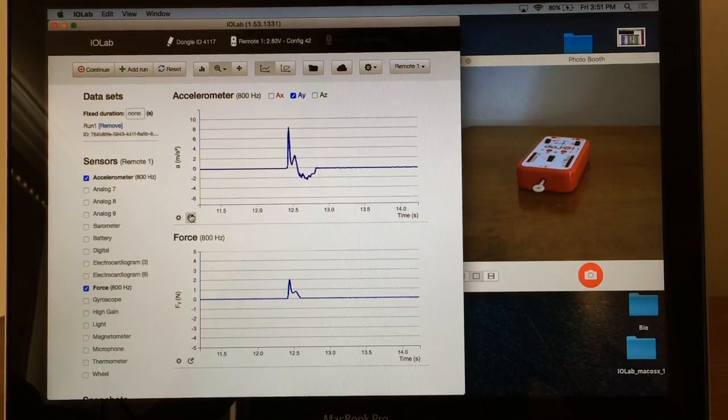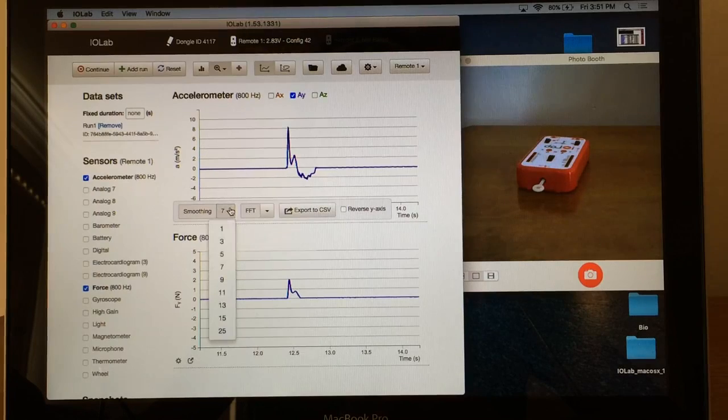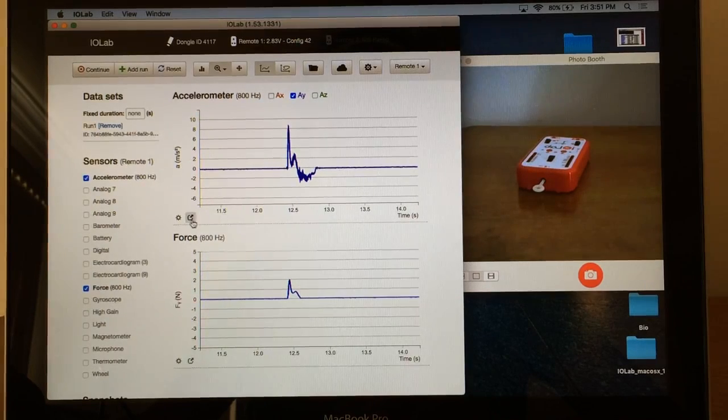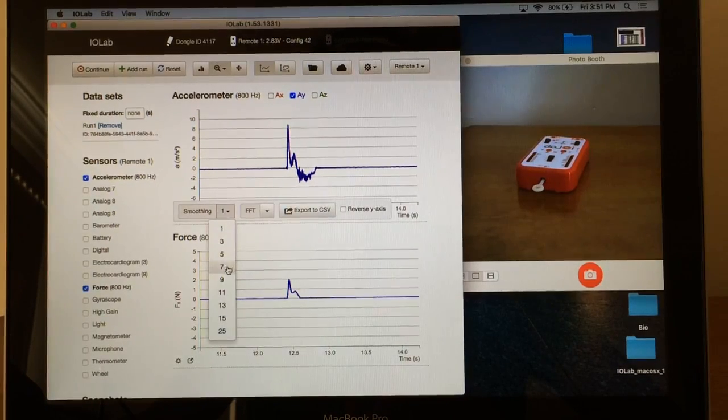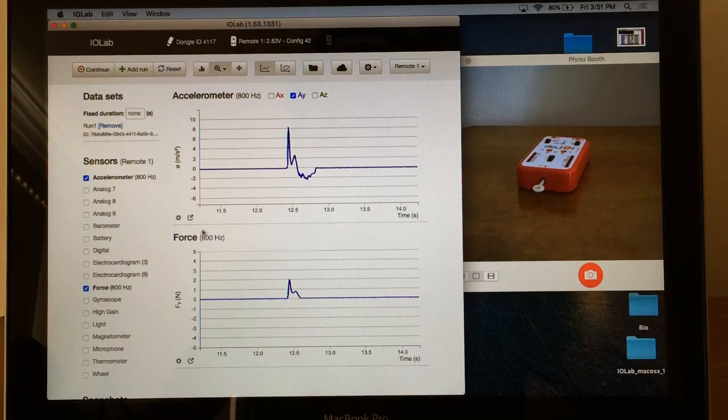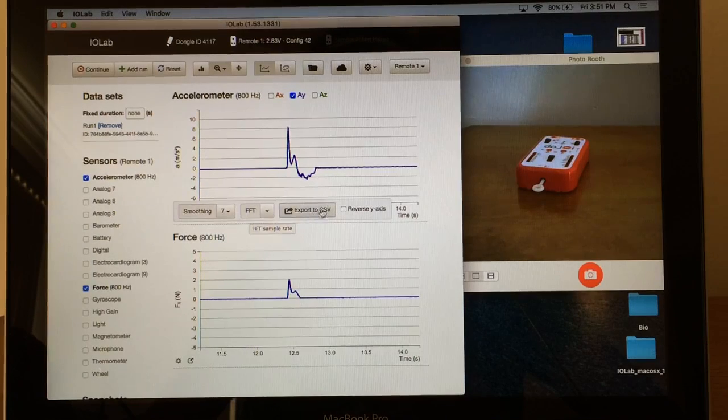You can see when I went from 1 to 7 that there's less noise. The other options here, this is a fast Fourier function which we'll talk about in an upcoming lab. And this you can export as a CSV file, so you would be able to open up the raw data in Excel. And you can see here you could also reverse the y-axis. But for now, this is what we're going to do.